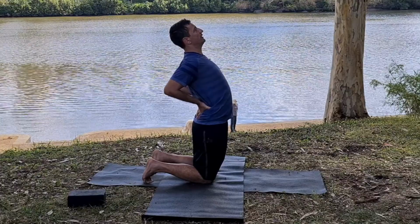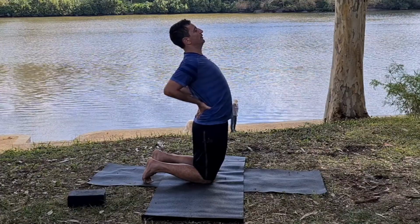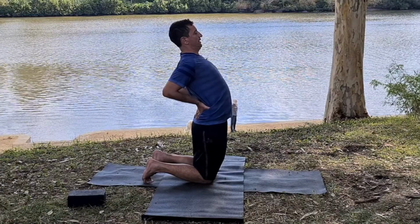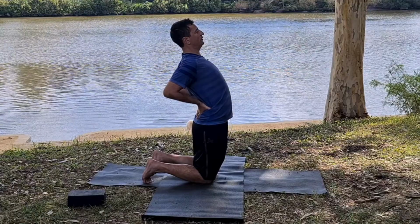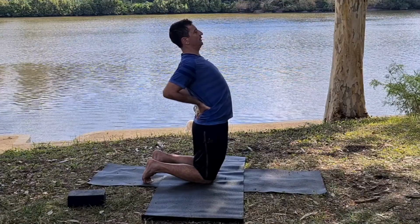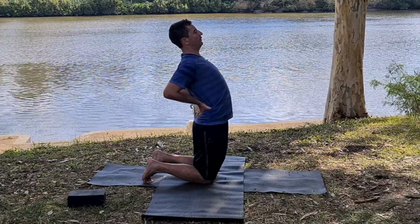So by engaging slightly those muscles, you're going to keep your lower back a little bit safer. So if you're happy here, you can stay here. Just importantly, you want to have that pelvis in place. You don't want to drag the pelvis back with you in the movement.